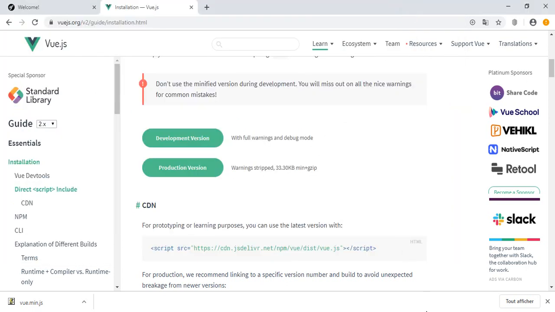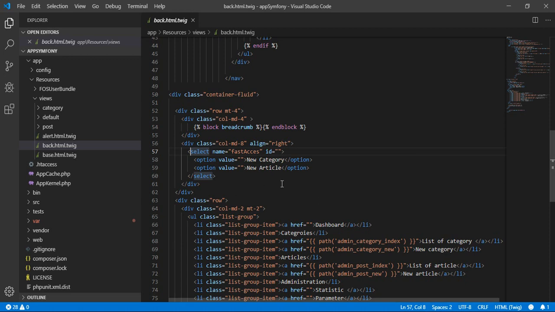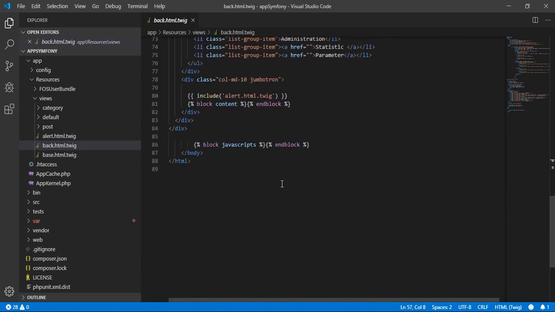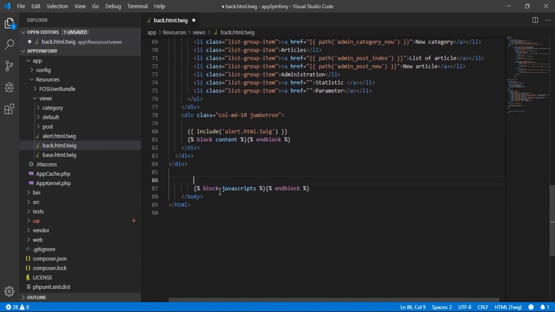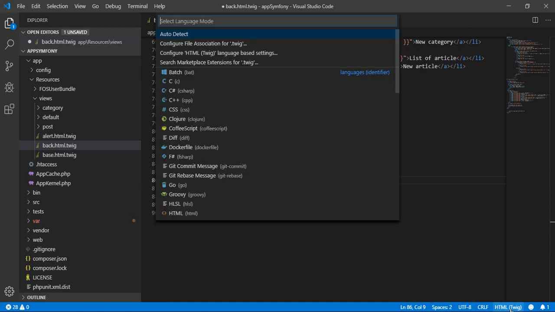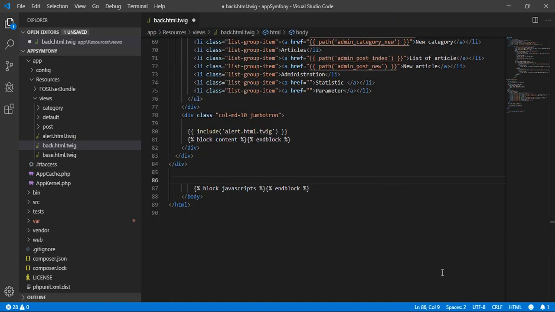Now let's add vueJs to our backend. Here, I will add it just on top of the JavaScript. I will change here to HTML, and let's generate a script. So script, and here src equal, and now you know it, I think we will use the asset function.